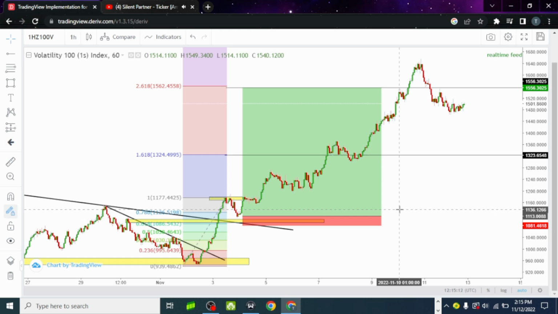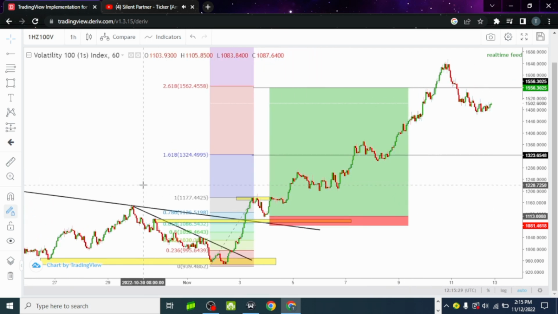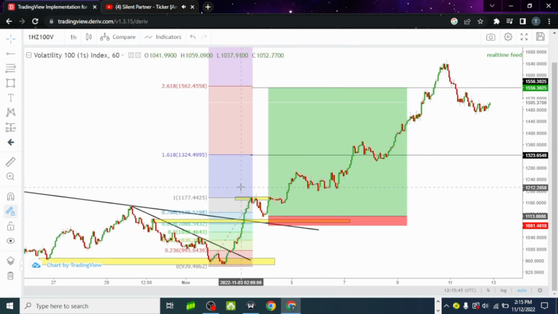The problem why a lot of traders lose is that they take an entry here, then after a $2 or $3 profit, they close their trade. But the next time they're going to make a loss that is equal to that. Therefore, they will just stay in equilibrium on the account size or even go into negatives. So what you have to do is aim to lose a little amount, maybe lose $2, but when you get into profits, enter swing trade and wait for your profits to reach even $100 or $200 per position whilst you are just holding that. And for it to be achievable, you just use this certain strategy here. This is the strategy that I use for most of my trades.